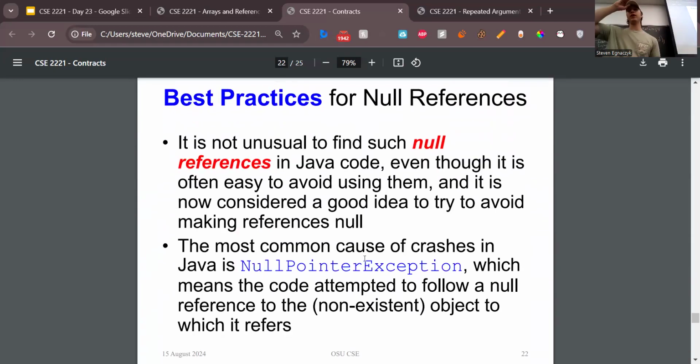It is not unusual to find null references in Java code. It is a very good idea to not use nulls. I think the best practice that we describe is to not use null values in your program, because the most common cause of crashes is null pointer exception, which means the code attempted to follow a null reference to which it refers.